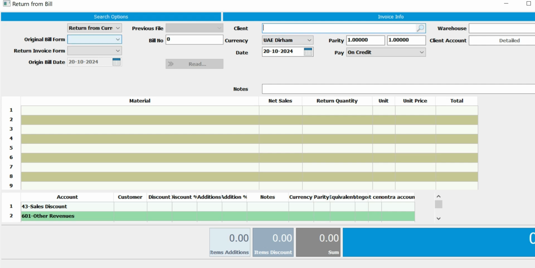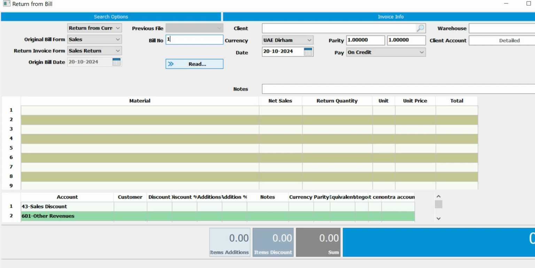Then you must specify the type of original invoice according to the available types, which was previously created. You must also choose the type of return invoice according to the type of the original invoice. Then specify the original invoice number that will be returned, or part of it will be returned.